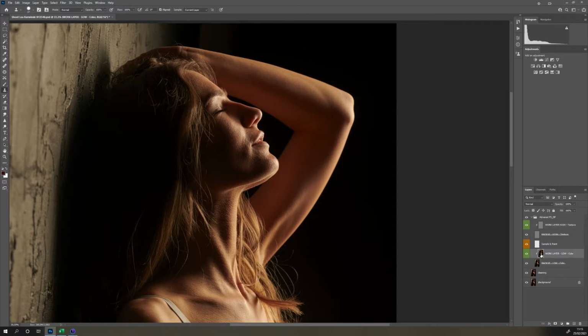And I will be using a mixer brush on the work layer, low color. Now the mixer brush, with everything set to 30, 20-ish, just slightly start painting over the skin. But you can see, you can mess it up really quick. So I'm going to undo this. And I will be changing all my settings to around 20%, flow of 20, 0 smoothing, there we go. So 20, 20, 20, 20.